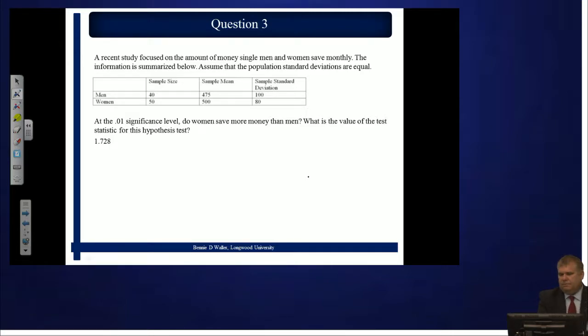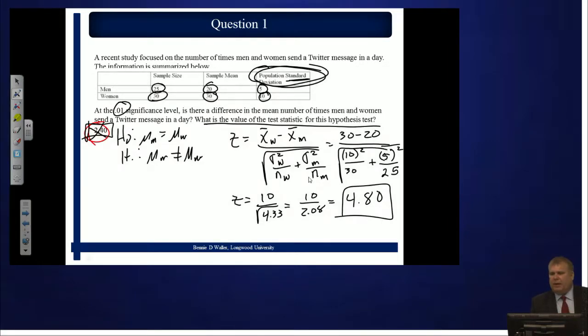Okay, they're asking why is women first for the variance and population, just because it is the mean, just because the mean is larger? The reason that I put it first is because it's larger and I wanted to deal with a positive number. It wouldn't matter, because if you'll recall, the way that I've taught you to do this, you take the absolute value of the z that you calculate and you compare it to whether it's greater than, less than, or equal to.